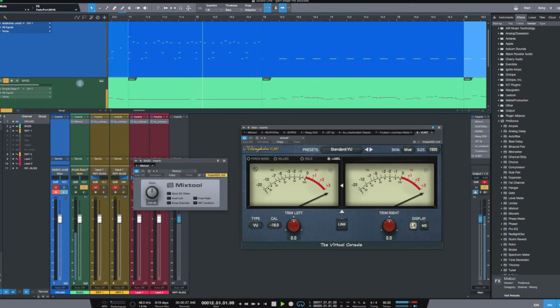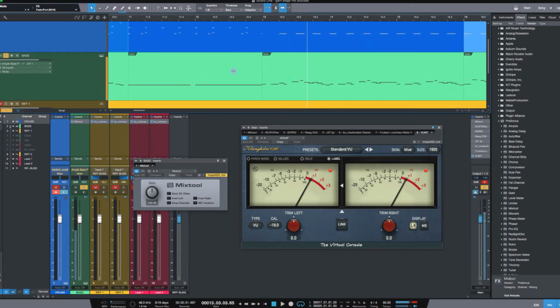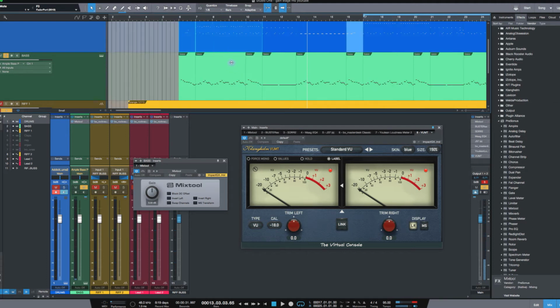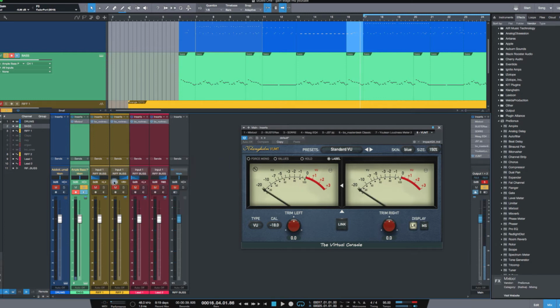Now already you can see that the bass is going in a bit too hot. And again, we're dealing with MIDI information, so we can't adjust the clip gain here on the track. So we've dropped Mix Tool in here. And what we're going to do is just dial the gain down until we see that needle coming down, so the energy's somewhere around the 0. So that's all good. So, it's a quick job, it's not an exact science. So we've got our 2 MIDI tracks done.